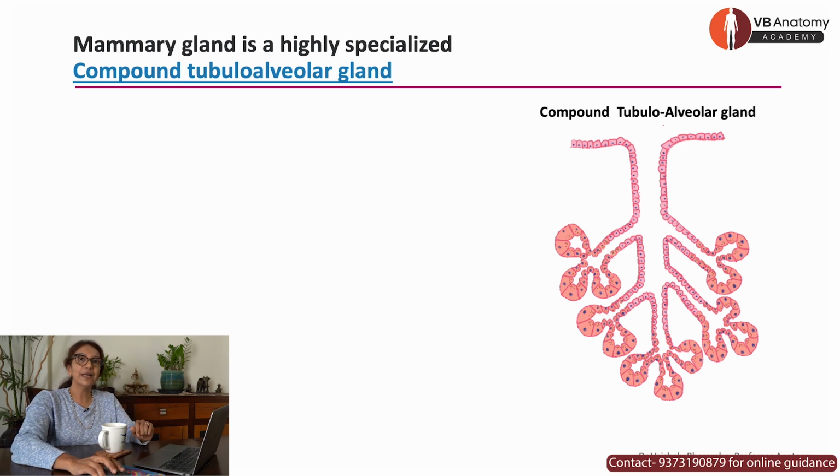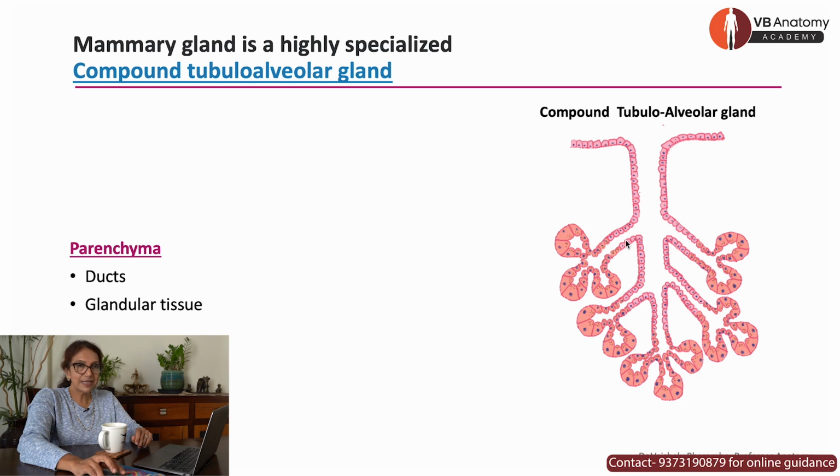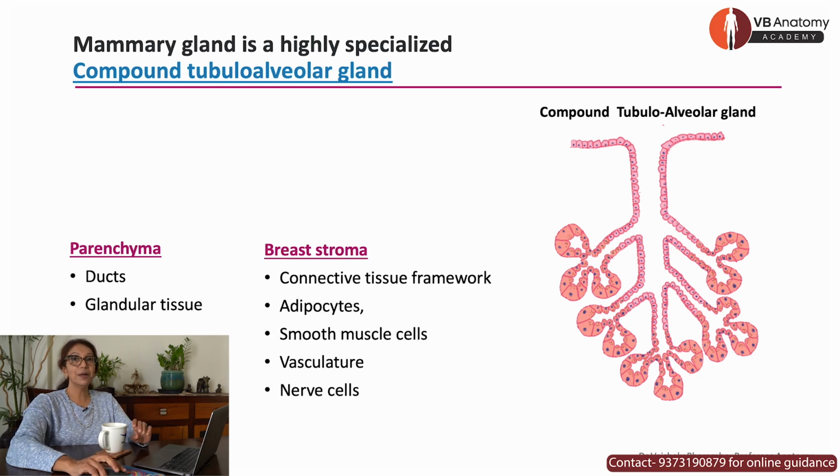The mammary gland is a compound tubuloalveolar gland. You can see that it has a ductal system here, which is branching, and you can see that a part of the tube as well as the acini is appearing to be secretory. See, it's orange in color. That indicates that these are secretory elements. So, compound tubulo-alveolar. Tubular portion is secreting, so is the alveolar portion secreting. So, the parenchyma is made up of these ducts and the glandular tissue. Gland being supported by breast stroma.